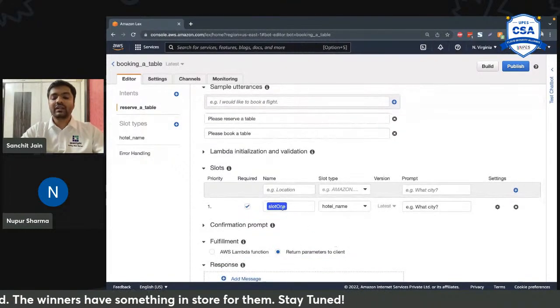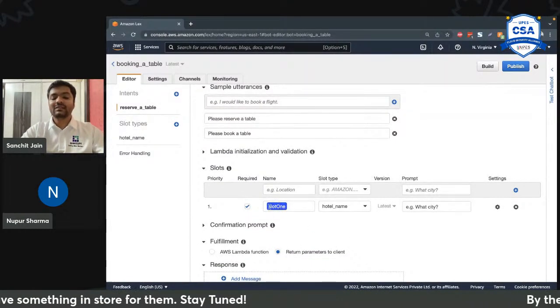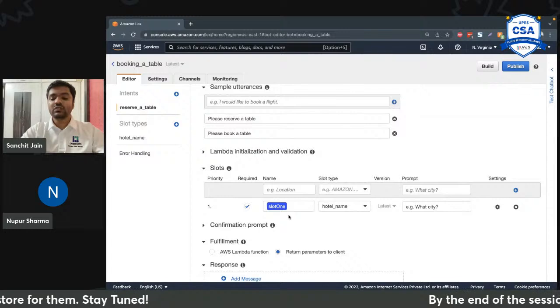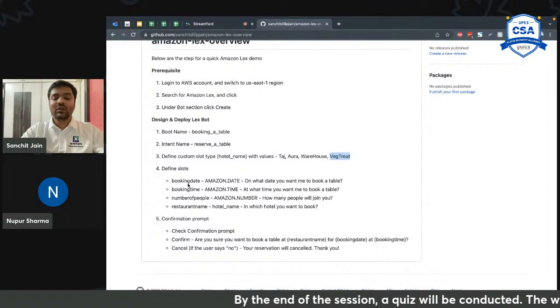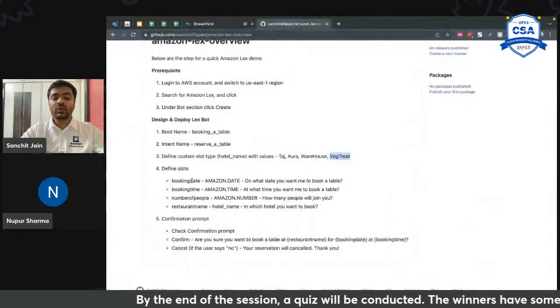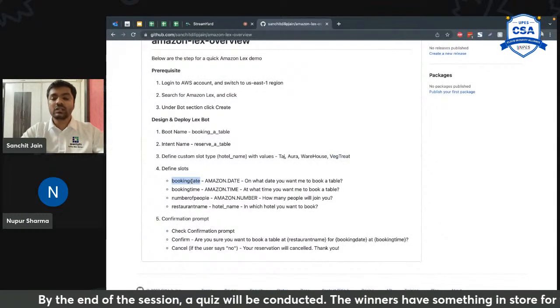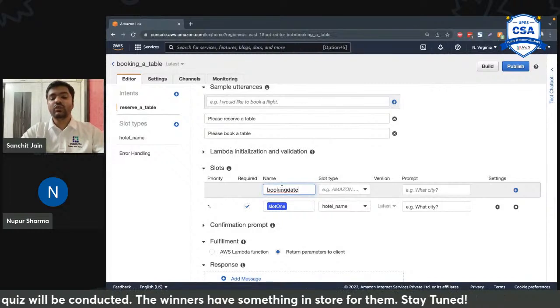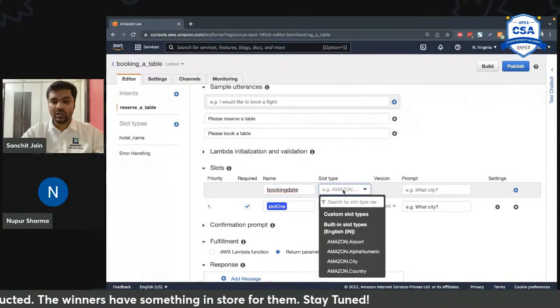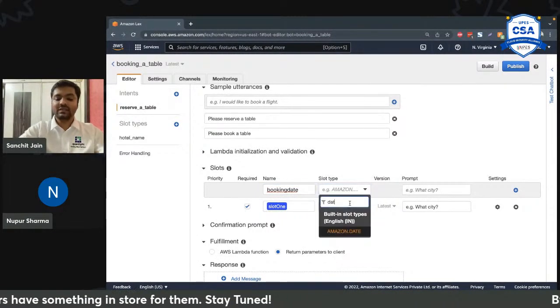Now, when you see the slot intent, you automatically see that there is a line by default which is already added, right? Now I'll go back and you can see here, I need to create 4 other parameters. First is the booking date. Tell me for which date you need to book for sure. And as we saw, it's a date.